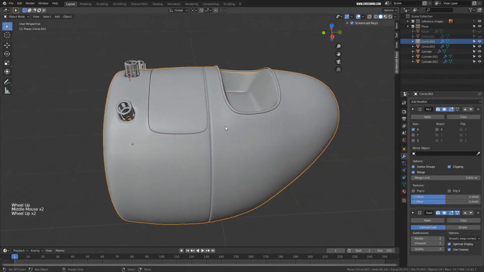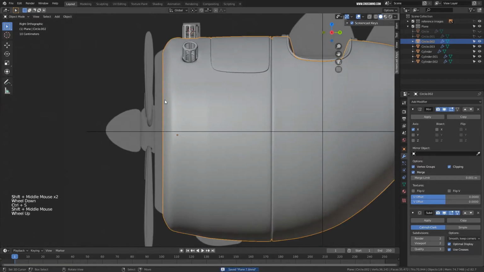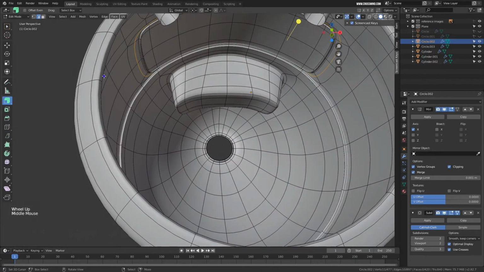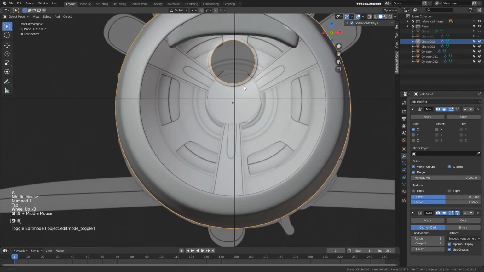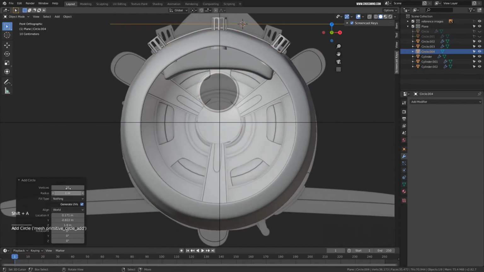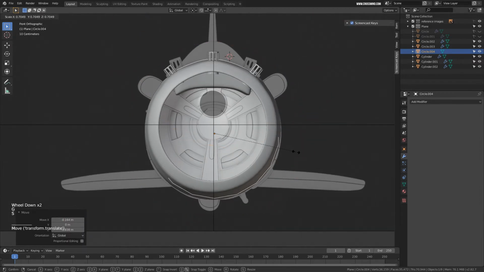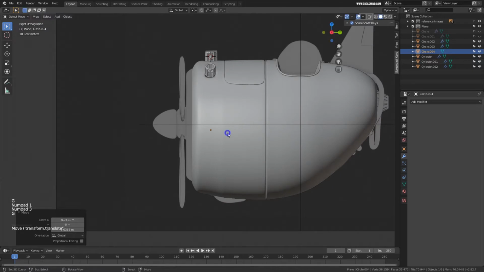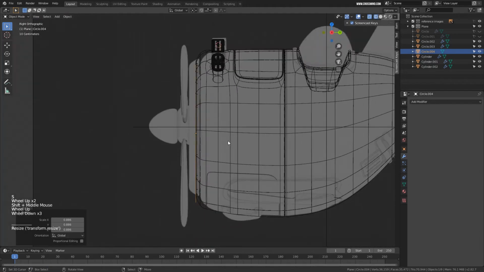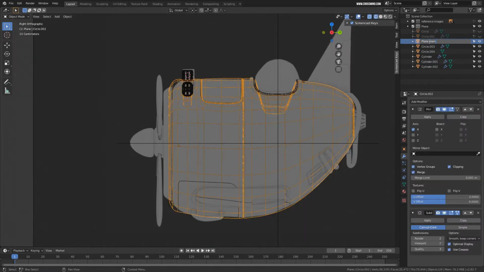What we can do is start modeling these areas now. All right, so I'll select the main body and go to the edit mode and select these edges in the front, or you can just bring in another circle in the front view, make a circle and make it 18 sides and align it over here. Okay, I'll rename this one plain main body and hide this.